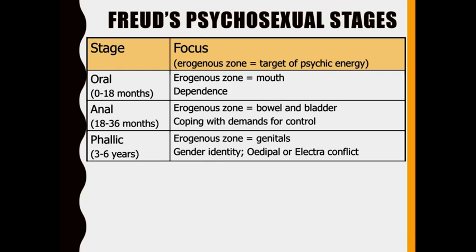During the stage, once you decide whether you have a penis or not, the next big thing that's going to happen is that if you're a little boy, you'll develop the Oedipal conflict. If you're a little girl, you'll develop the Electra conflict. So let's talk about the Oedipal conflict, and I'll come back to Electra. So in the Oedipal conflict, the little boy falls in love with his mother and wants to eliminate his father.